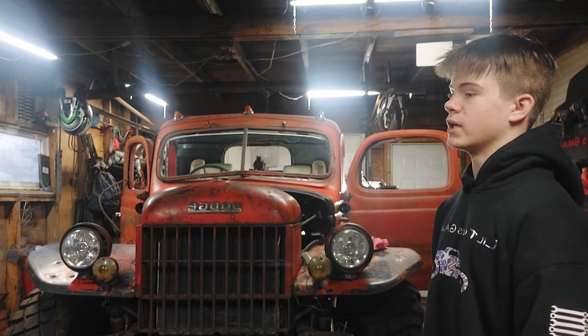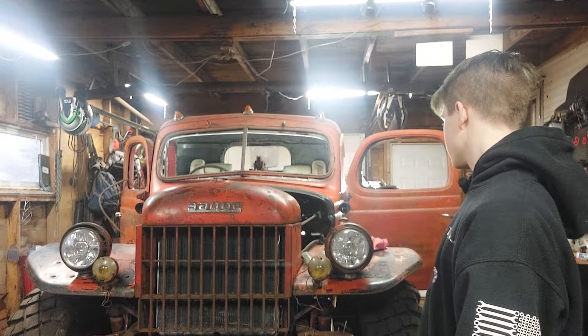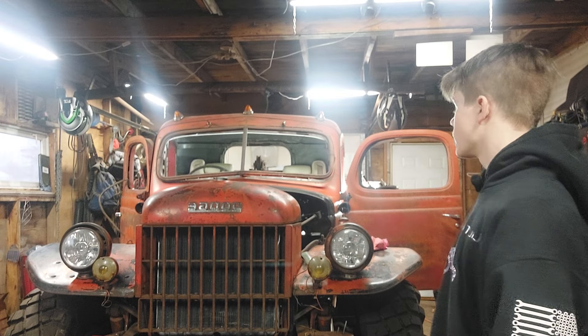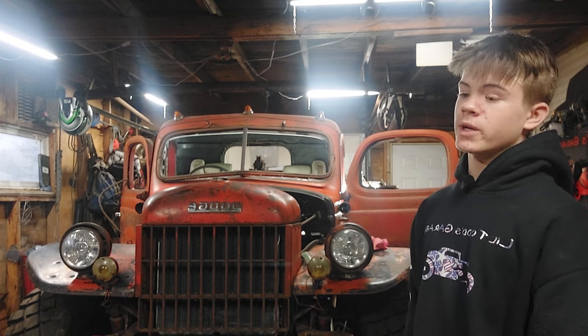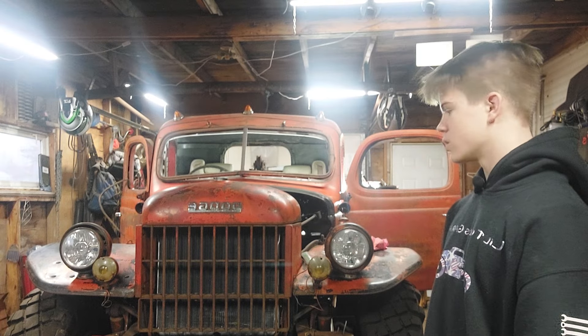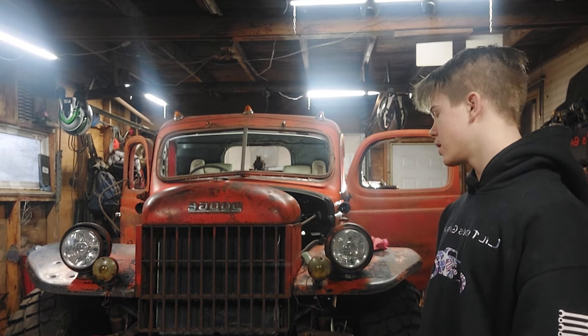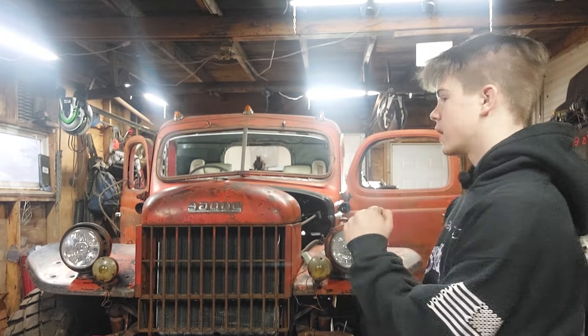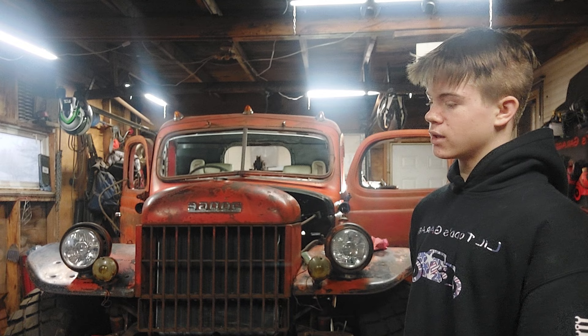This truck is definitely one of a kind — it's a shortened truck since it was a tow truck. We tried to find the boom but had no luck. My grandpa did a lot with it, including towing his backhoe. For paint, we're just going to put shine juice on it from Vice Grip Garage — search it up if you don't know what that is. We might do it in July at the Iola car show, set up a tent there and shine juice the whole truck.